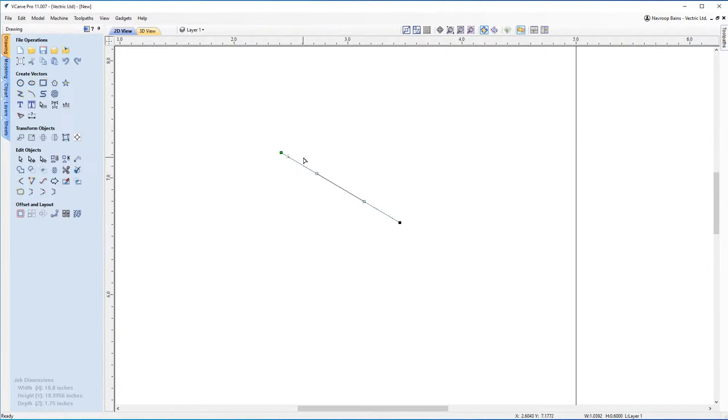Now I've got two handles I can use to move this. With my mouse, I'm going to click around this and drag a box around it. So that's the left click. And now you can see these handles are red. What that means is if I move one, it'll move the other one as well. So I'm going to drag that out. I'm going to try and make an eye shape here, so I'm going to drag that out a little bit like that. I'm going to do the same with this line.